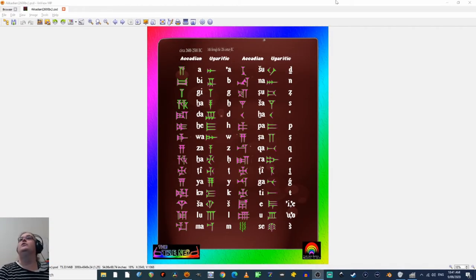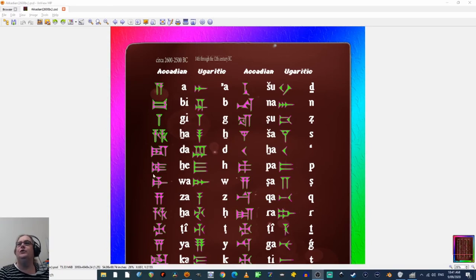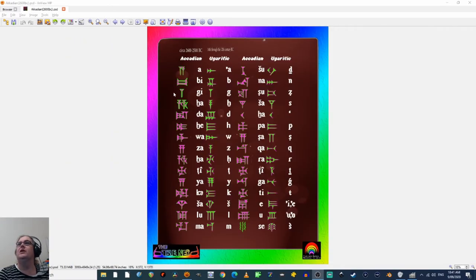We've gone back to 2600 BC to 2500 BC. So Akkadian cuneiform, which just means sticks pressed into clay, and the Ugaritic cuneiform. So that letter shape for A is completely different in that language. And some of these alphabets have a Sa, some of them don't have Sa's. They have a D instead. Stuff like that. So all sorts of Mickey Mouse stuff going on here.